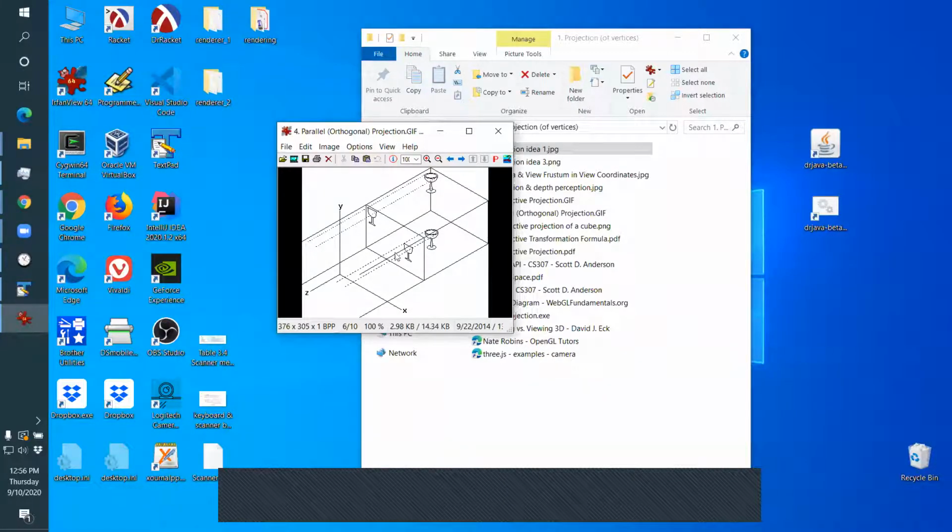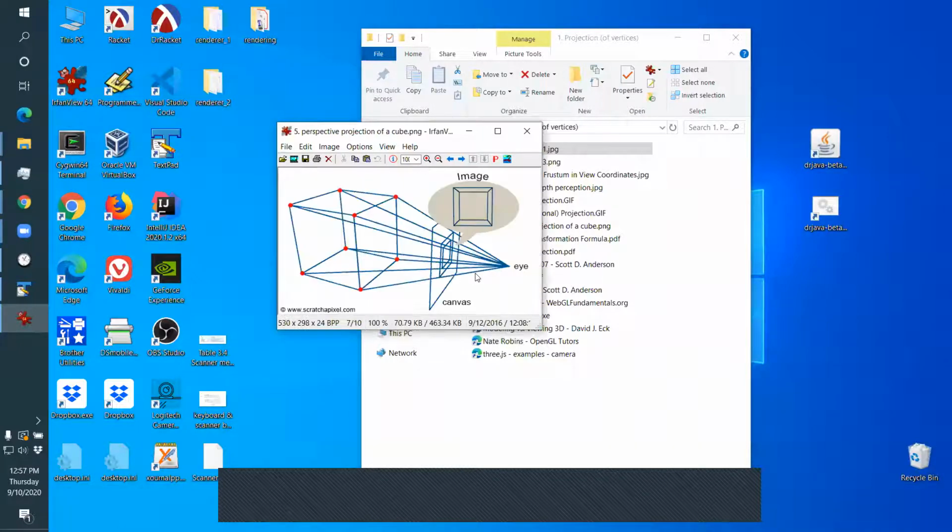Cameras can't do orthographic projection though. So if I give you a picture taken this way, it was drawn by a computer. It wasn't taken by a camera. As far as I know, there's no such thing as a camera that does orthographic projection. But if I give you an orthographic projection picture, you can get out a ruler, measure everything in the picture, and tell me how big the original thing was.